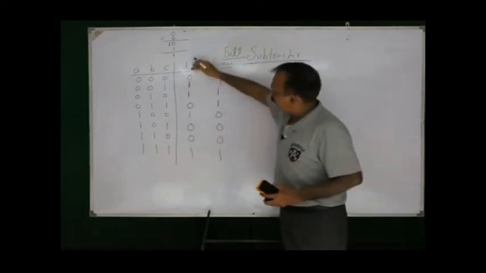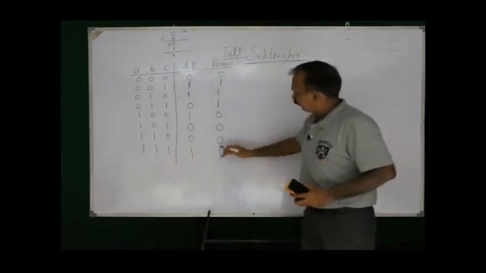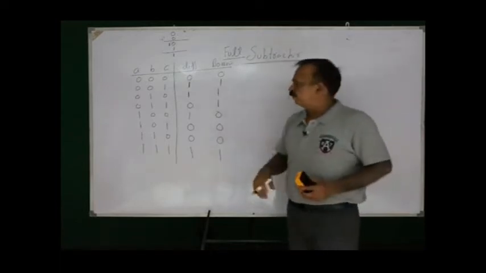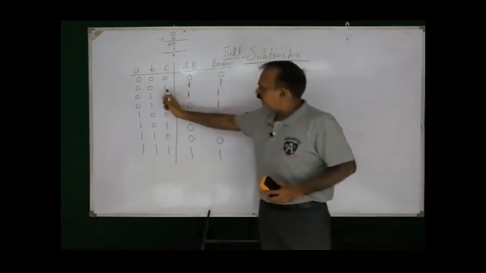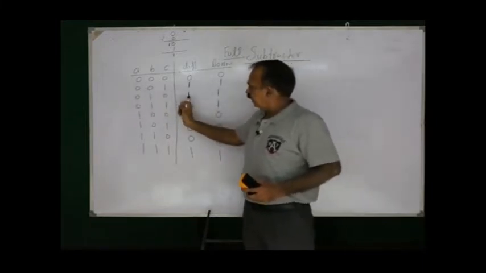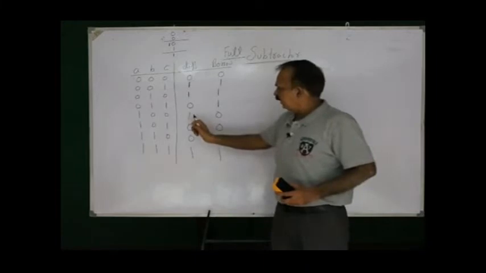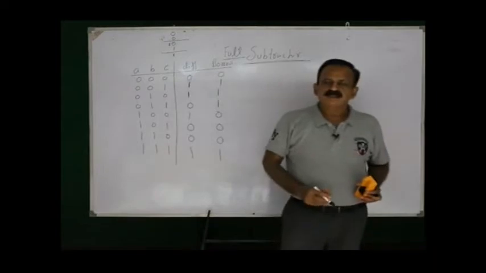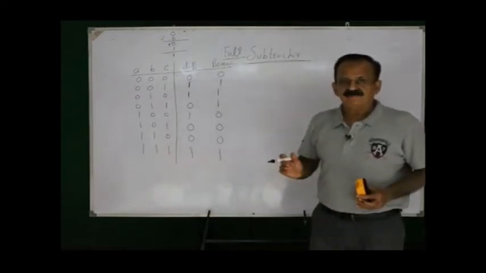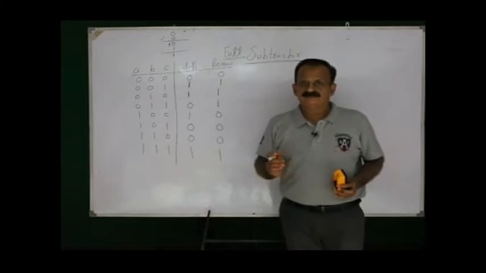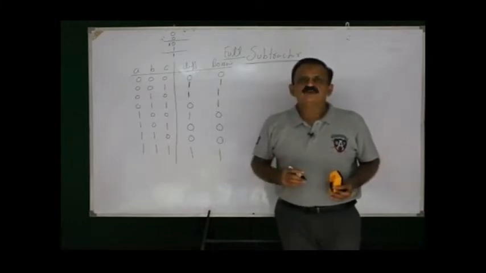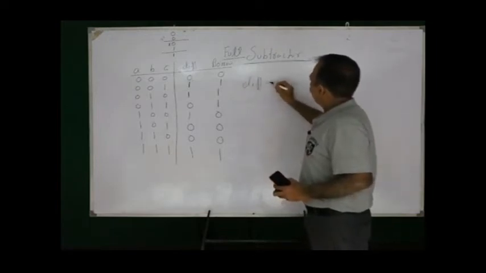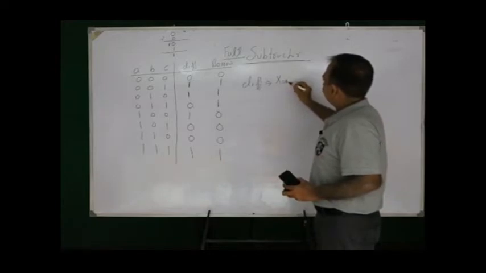Now the next step will be, we will be finding the expression for this difference and expression for this borrow. We will find expression for difference as well as the expression for borrow. It is very clear, the output is high when one input is high. Here again it is high, one input is high. Here it is one input is high, and here it is one input is high. The output is high if the number of high inputs is odd, and that is nothing but the exclusive OR gate. That means the difference value will be given by the exclusive OR gate.